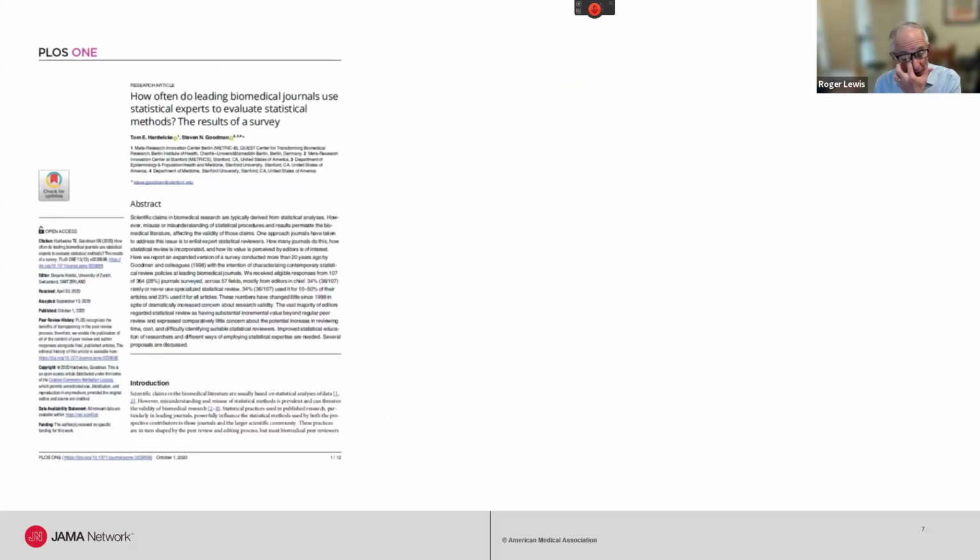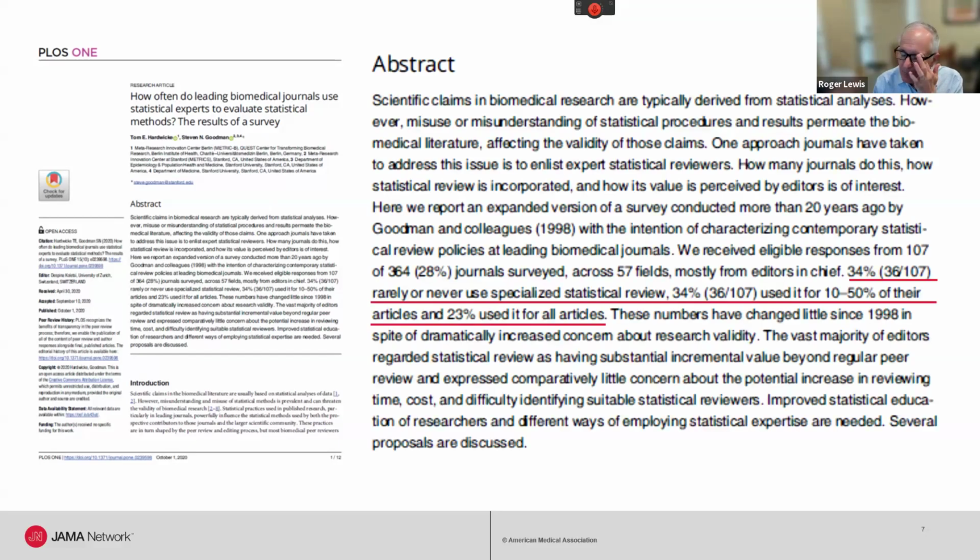So it turns out that many years ago, a very well-known research methodologist by the name of Steve Goodman, who's now at Stanford, did a survey. He's a lead statistician at Annals of Internal Medicine. And he was interested in whether or not journals actually did statistical review. And what he found is it was very inconsistent. His original work was then repeated approximately 20 years later. And what they found is that when they surveyed, first of all, most editors didn't return their survey, so this is not rigorous work.